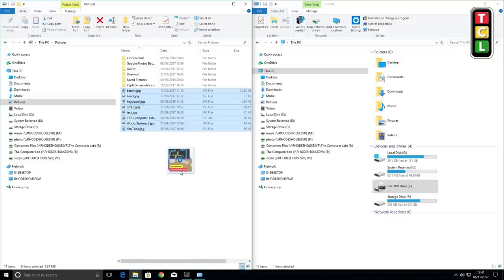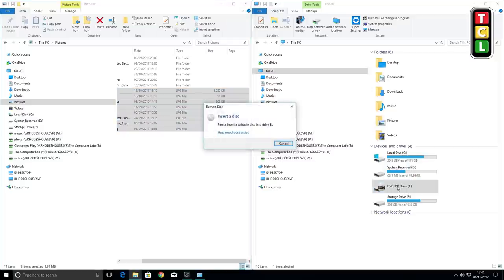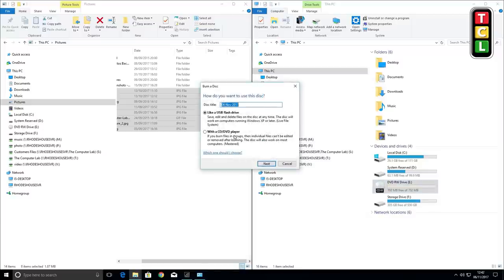So left click and hold the left click on your mouse button. You can see there it's saying you've got 8 items selected, and then drag across to the right window and hover over your DVD drive. Once you're in that section, it's saying, okay, now you're going to put these files into this CD drive, but I haven't got a disk in there, so please insert a disk. So at this point, I will insert a CD into my drive. Yours might take a while, it might be instantaneous, but give it a second to read the drive. You can see a little icon flashed up there just to show that I've inserted a disk. It does take Windows just a second to access the CD drive and understand what it is you just put in. So now we've got an option here.